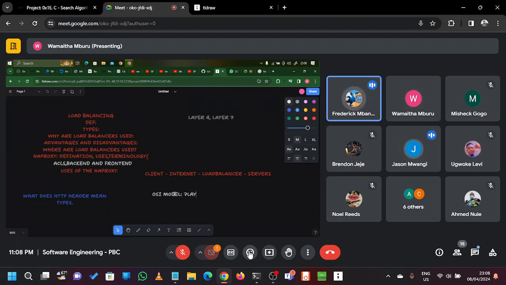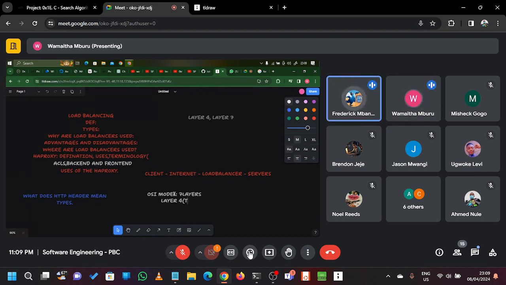When you are giving out the types of load balancers, it is basically based on these layers. A layer 4 load balancer operates at layer 4 of the OSI model. Layer 4's first function is segmenting data into packets. So the function of a layer 4 type of load balancer is to segment data.